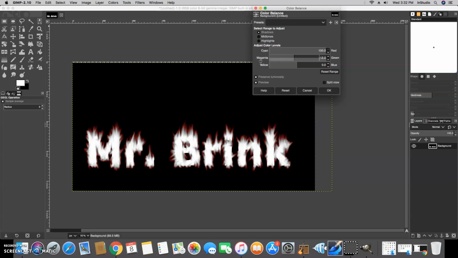So I'm just going to slide that over. And the yellow at the bottom, oh, sorry, that one we actually want to have +30. Let's move that up to 30-ish. And the bottom one, we would like that to be -30. So just slide that over there. And then we're going to go to midtones. You can see it's changing already.